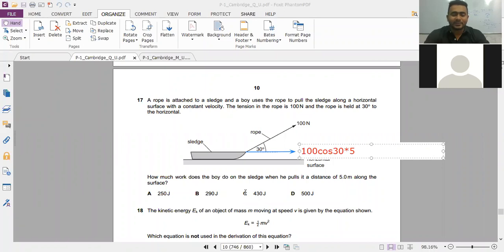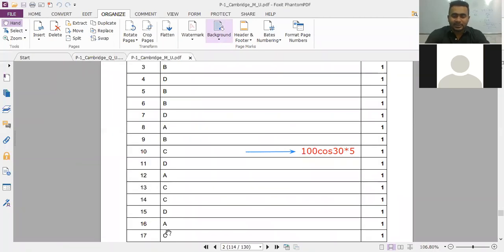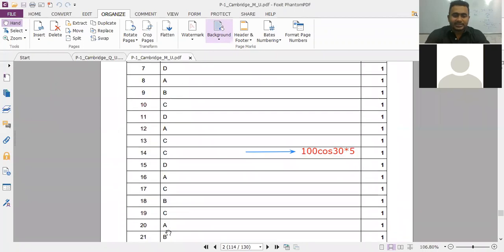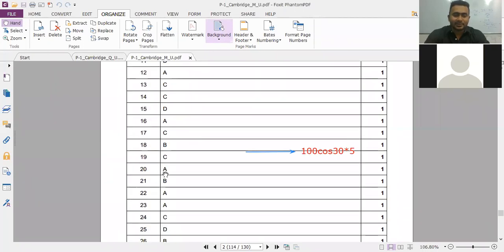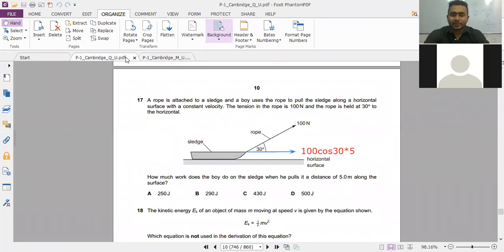433. So 433 is close to C, right? 430. So এটাই আমাদের অ্যান্সার হওয়া উচিত, right? So আমরা দেখে আসি. Yes, sir. আমাদের মার্কস্কিম 17 এর অ্যান্সার ওরা C বলে কি? 17 C is the correct answer. So দেখেন 17 C, তারা আমাদেরকে কারেক্ট অ্যান্সার বলেছে. Thereby C is the correct answer. So আমরা এবারে আমাদের অ্যানোটেশন ক্লিয়ার করতেছি এবং সামনের দিকে অ্যাপ্রোচ করছি.